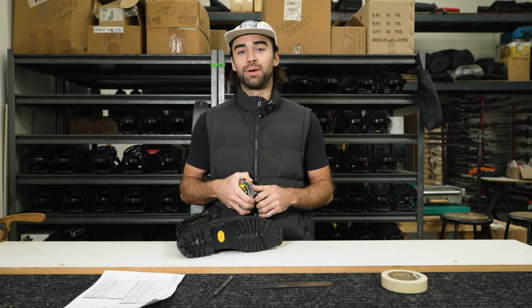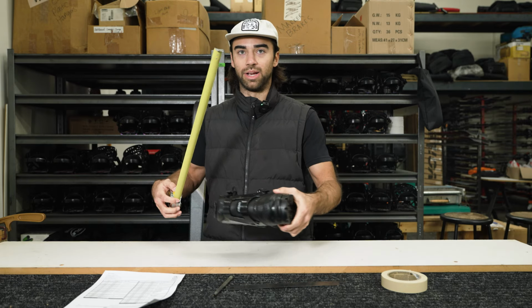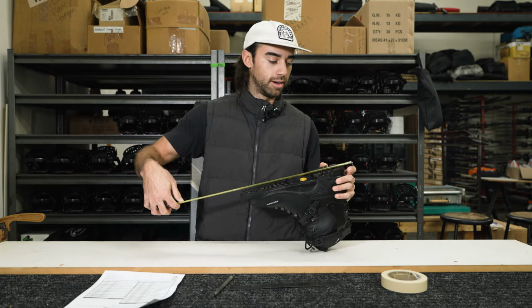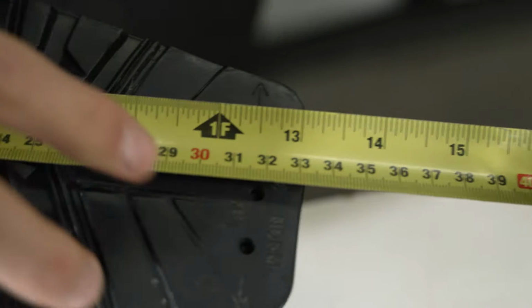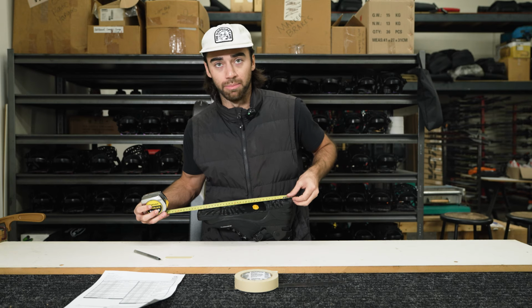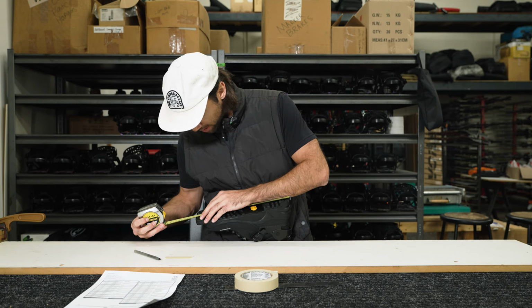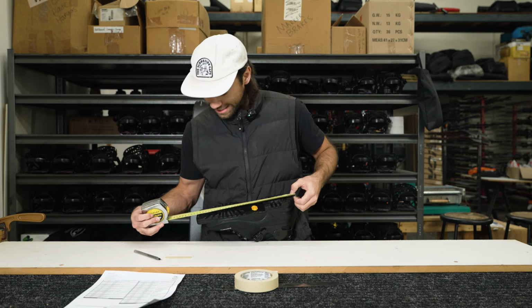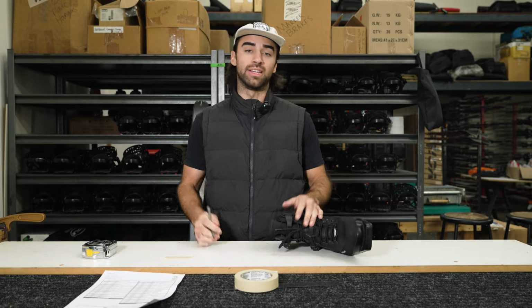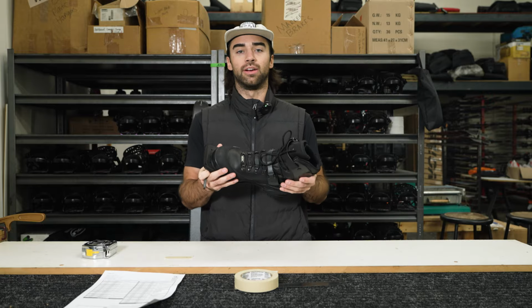All right, so once again, we're going to bust out the handy dandy tape measure. Since we're measuring from the pin line to get a really accurate measurement, I'm going to go from the heel here to this 3-pin line. Lining up right in the middle, you can see that it is about 31.7 centimeters. So do a little conversion there, and we have a 317 boot sole length on this telemark boot.